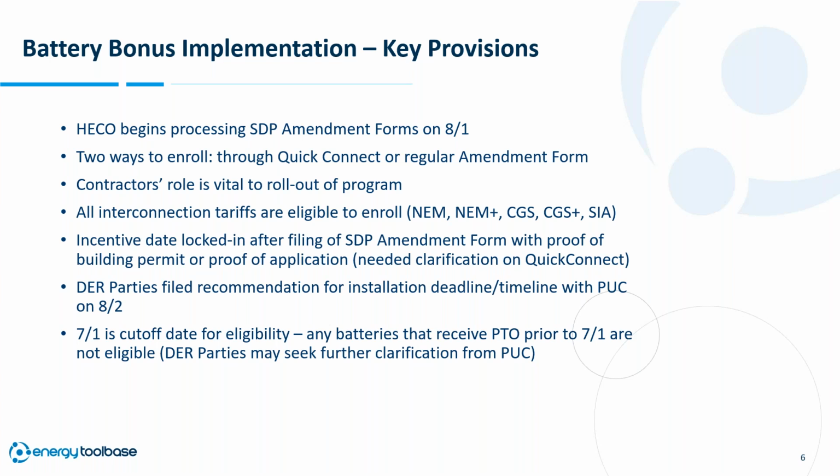Now, what this will do is clear out any customers that are sitting in the queue and not going to install, because it's really key. HSEA's position has been, we really want this program to succeed, to meet that emergency, and we want to prove the value of rooftop solar and energy storage as a system resource. And so we want to make sure to hit those numbers. If there are too many folks not serious about installing and sitting in the queue, it might jeopardize reaching those numbers.